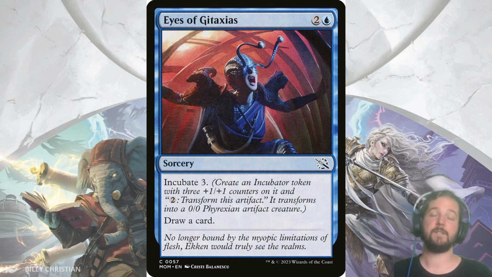We also start to see some differentiation in the strategies at this tier. Eyes of Gytaxias is best in the Transform deck that leans heavily on Phyrexian Incubate synergies. You don't want it in the aggro deck, and it's fine, decent filler in the attrition deck since it draws a card.